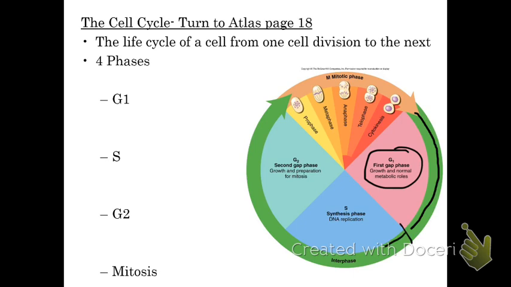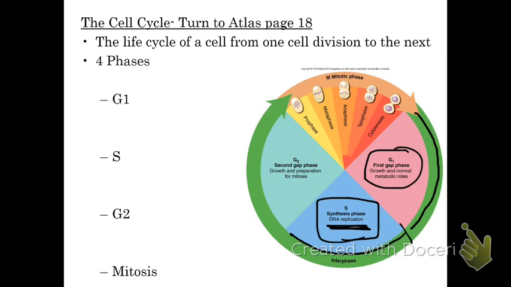the S phase. Now, during the S phase, the DNA is going to be replicated. That is, all of the DNA in the cell is going to be copied into an exact replica of the DNA. During this S phase, other organelles are also formed. So more ribosomes are formed, more mitochondria would be formed. So you're basically going to be doubling the organelles and doubling the DNA.